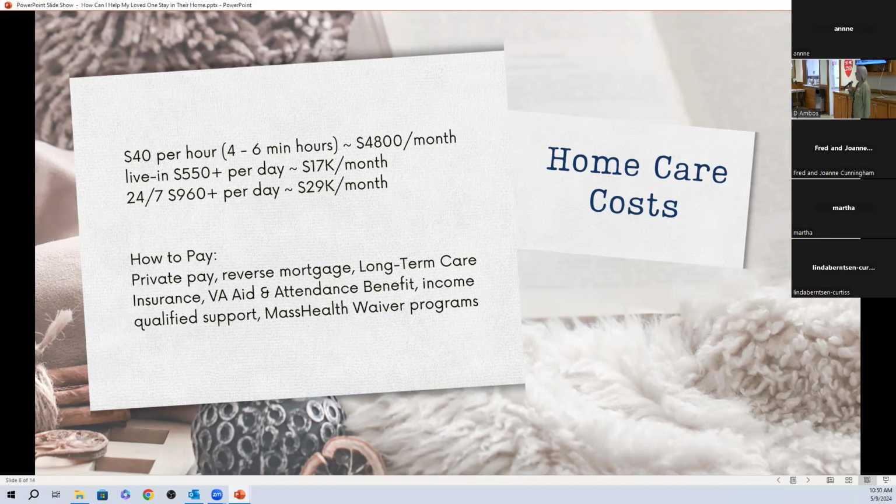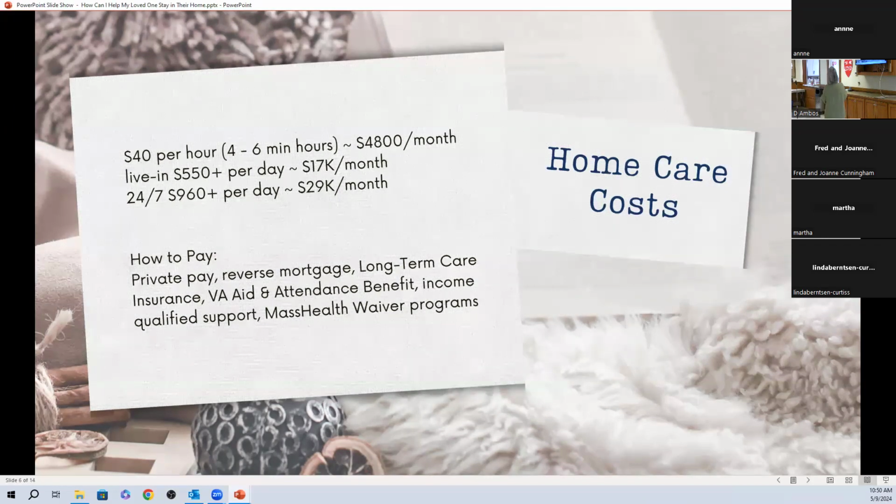And so wanting to stay home is not a plan. Understanding how to stay home will make it possible for you. Understanding how to get to Denver is what's going to make it possible for you. So knowing that it could cost $30,000 a month just for the care, if in a worst case scenario that did happen, what would you like? If you can't stay home, what are the other options?